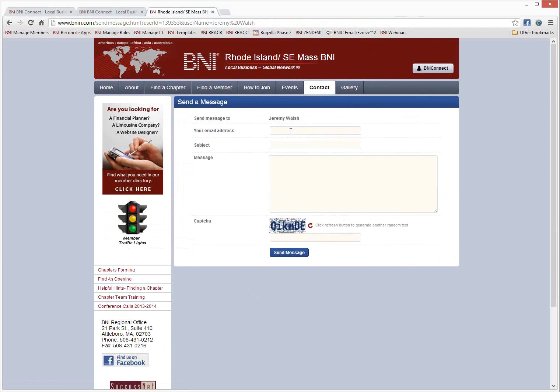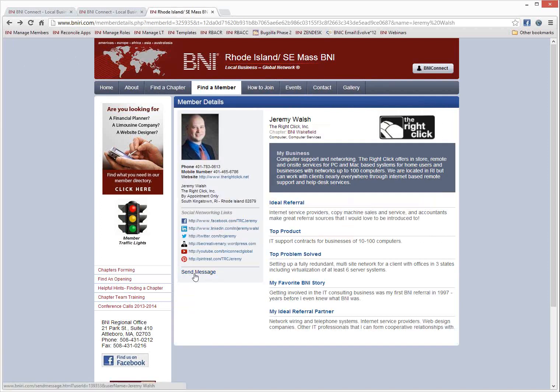So a person can put in their email address and the subject and the message and a little CAPTCHA code to make sure it's not a robot that's sending these. And that will go to your regular email. So people can communicate with you from the regional website without displaying your email address. But if you'd like to, you can opt out of that, and then the send message button will no longer display.